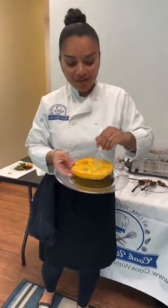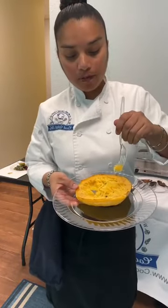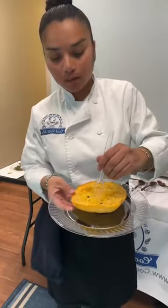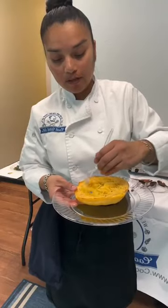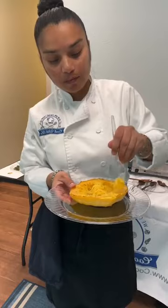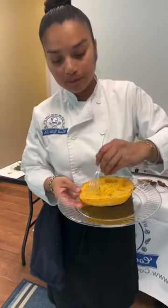So all you're doing is, when you take them out, this is a little bit more of the front part, so it has a little bit more of the solid mass. But as you get into the center is when you'll find more noodles per se. This is a noodly part of the front part. So you'll have a little bit of solid squash, but it's still yummy. So you take that, and you roasted this in the oven.